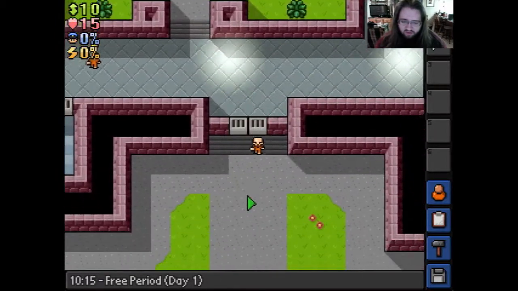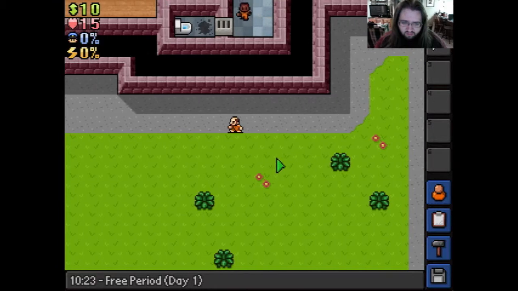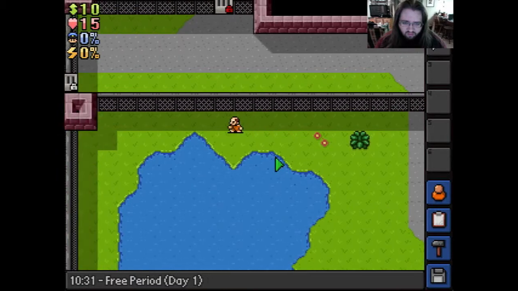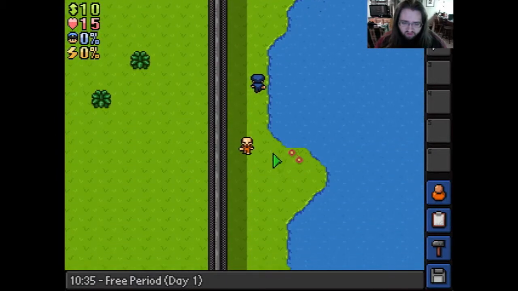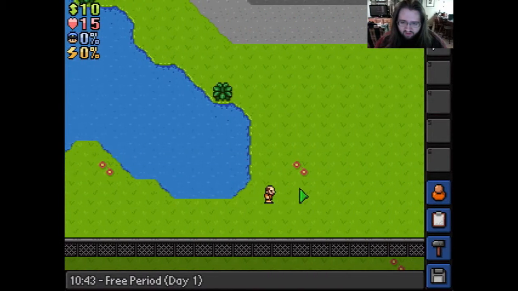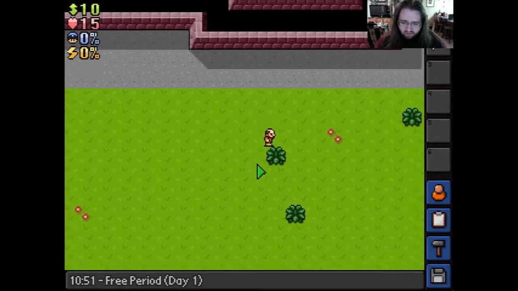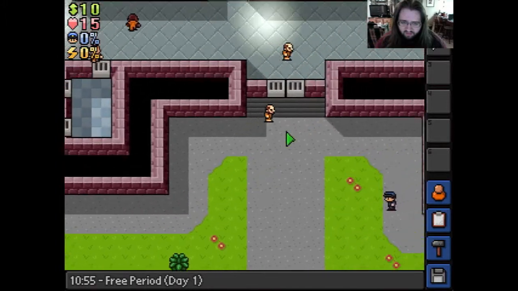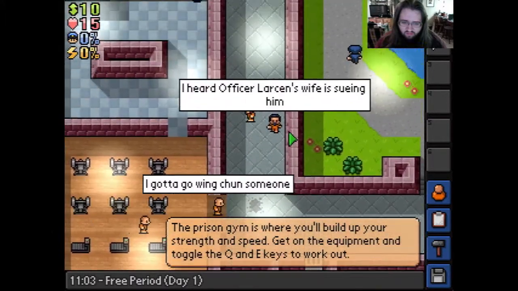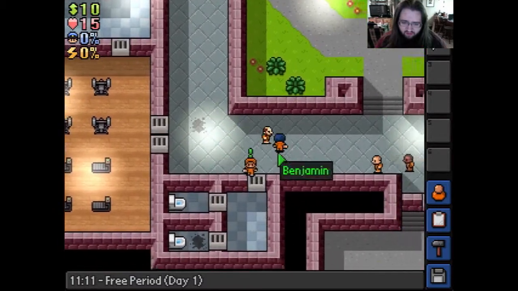Okay, so that's what Benjamin looks like. There's red key doors and silver key doors. Is there anything in these bushes, I wonder? No. Doesn't seem like it. Oh, thank you. Come here, you fucker.